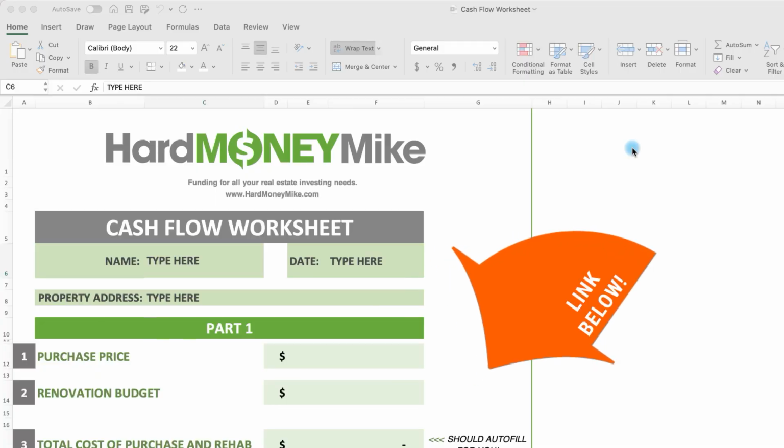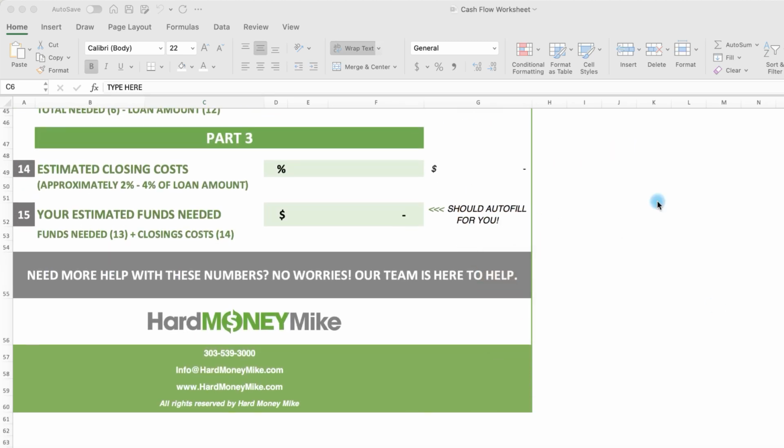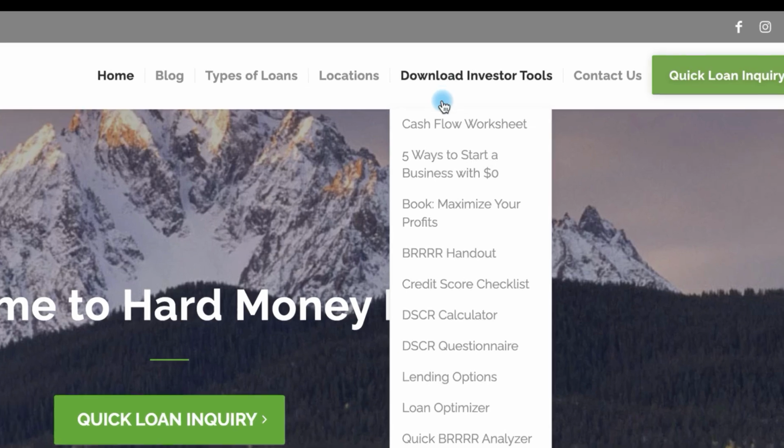So let's break down the ABCs of the terminology and the numbers by going through an example. We'll look through all the numbers and we're going to make it easy for you because we're giving you a free download, a free Excel spreadsheet. Check below, we'll have a link. It'll download the same Excel spreadsheet that you could use just to run your high level numbers to make sure it's profitable. So let's grab the spreadsheet, let's throw in some numbers and run through the terms as we do it.